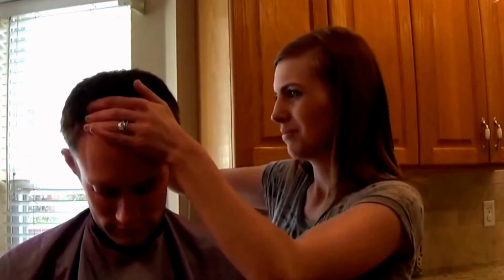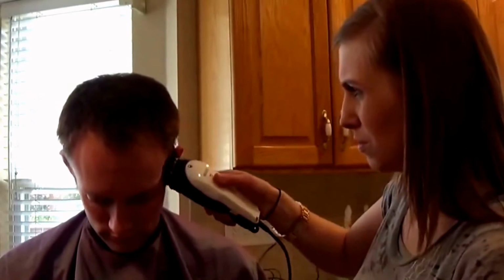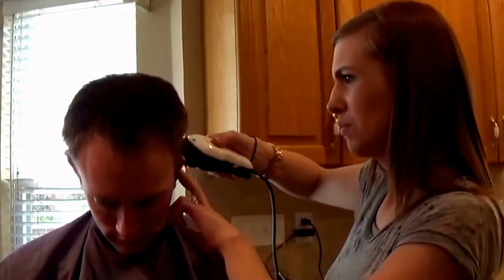Hey guys, so today I'll be showing you how to do a men's cut. This is inspired by Ryan Reynolds and a few other celebrities with a similar haircut. I would also dare say that this haircut is very similar to a high and tight. It's not quite a true high and tight, but very similar.